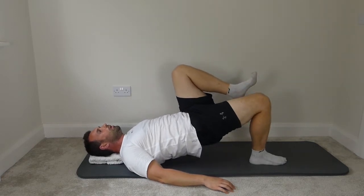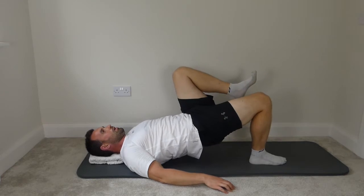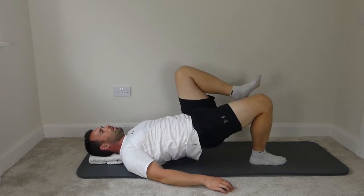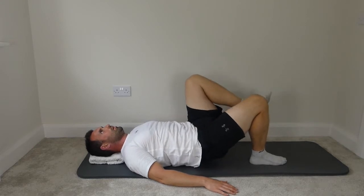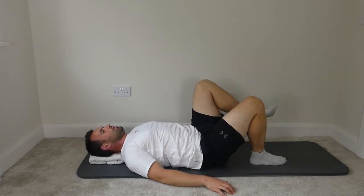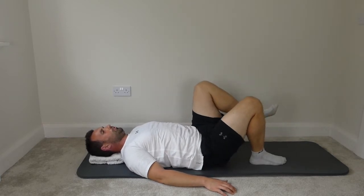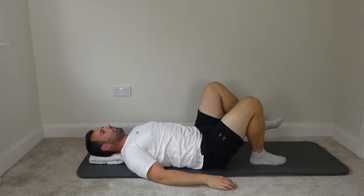1, 2, 3, 4, 5, 6, 7, 8, 9, last one, 10. Straight line down, and remember keep the ribs down and in nice and tight.